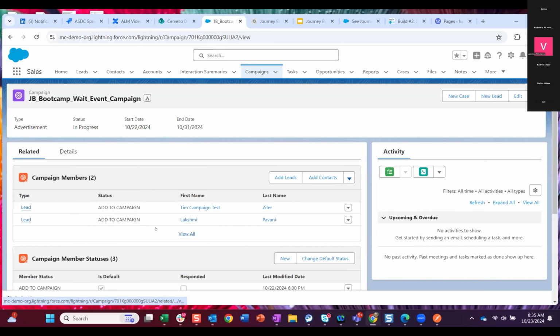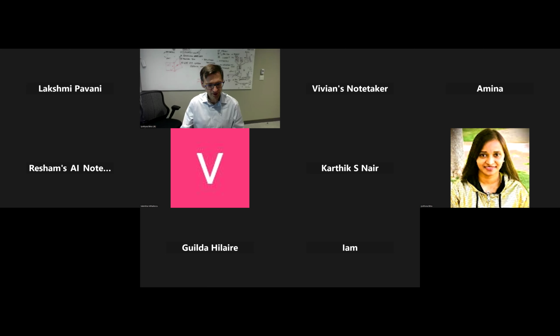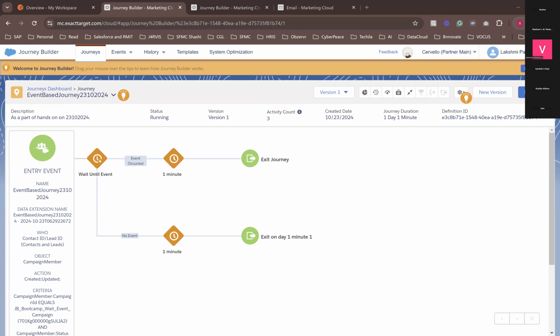But you can see we just added Lakshmi to this campaign, and I'm going to stop sharing. Hopefully we should see Lakshmi entering this journey, and she should be sitting in that wait until event step. We might just need to refresh.